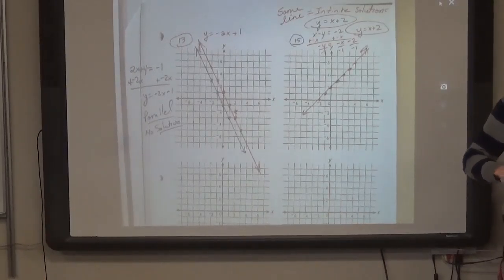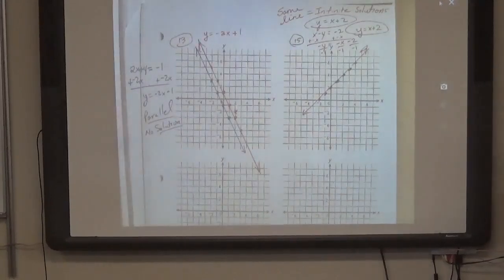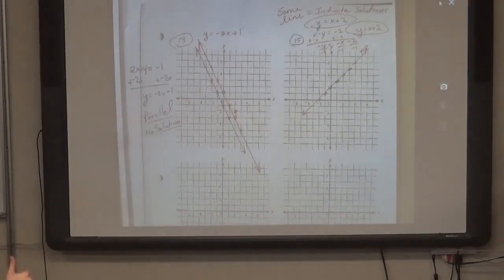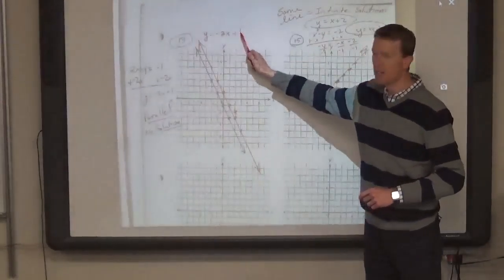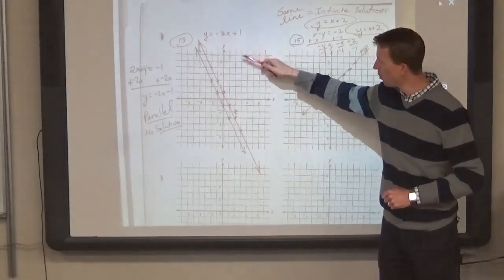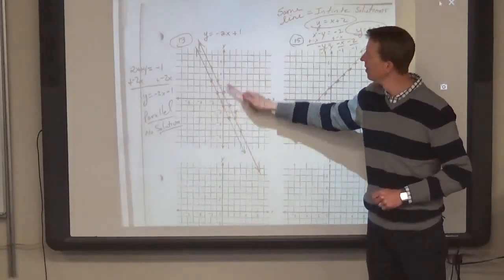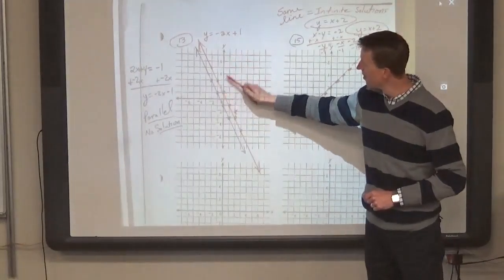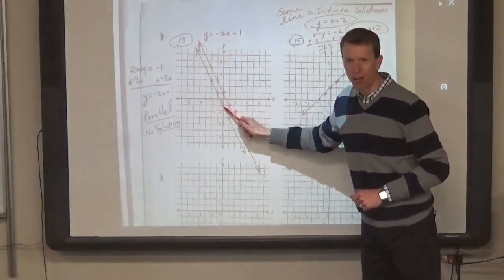How about the slope and the y-intercept? There was a lot of confusion today, or at least you're pretending to be confused, about what is the y-intercept? What is the slope? How are you doing on that? Okay? Good? Not good at all? Kind of good? Remember, the y-intercept is always the number that's not next to the x. And it's where that line crosses the y-axis. This one crosses at 1. This one crosses at -1.